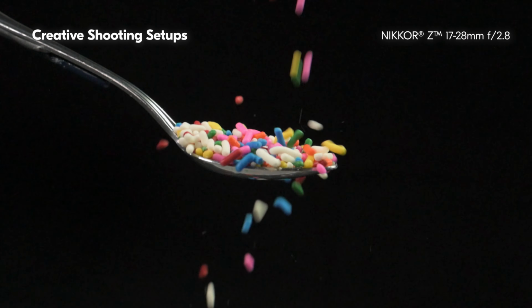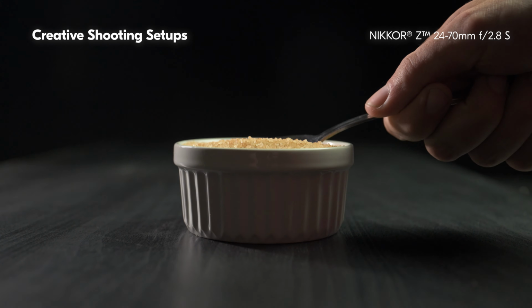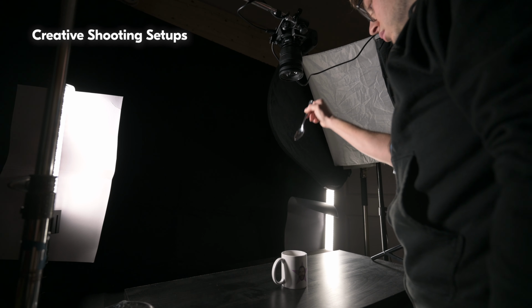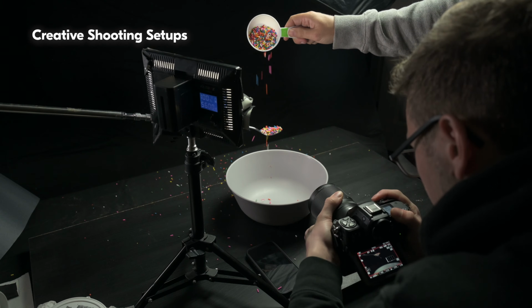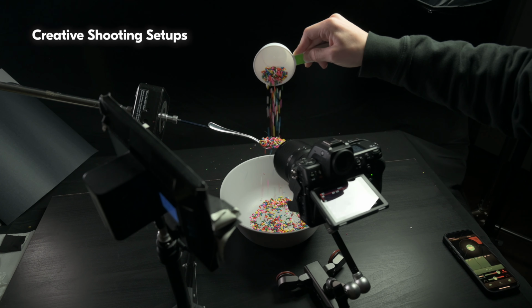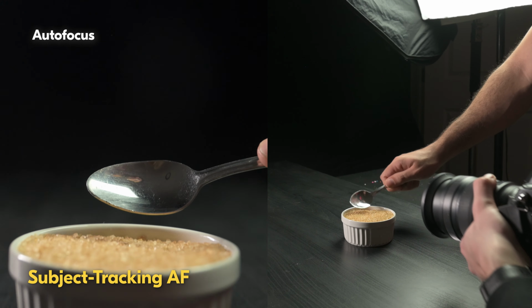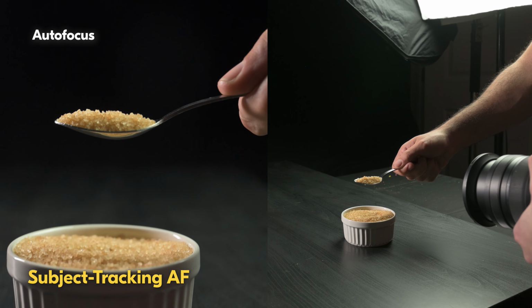Try capturing a variety of shots with different setups, lenses, and rigs to add to your edit. The compact and lightweight body of the Z8 makes it great for shooting handheld, mounting to a dolly, or rigging to overhead arms. For shots that needed quick focusing, we used autofocus tracking on our subject.